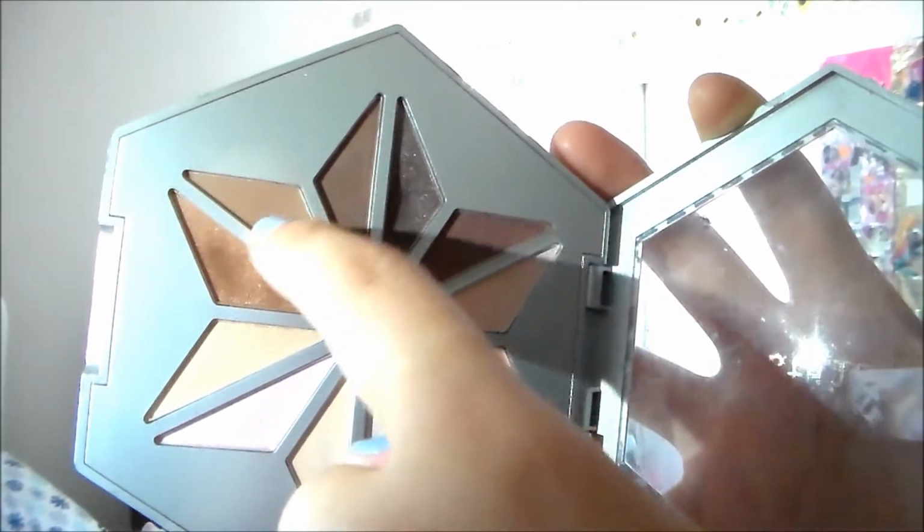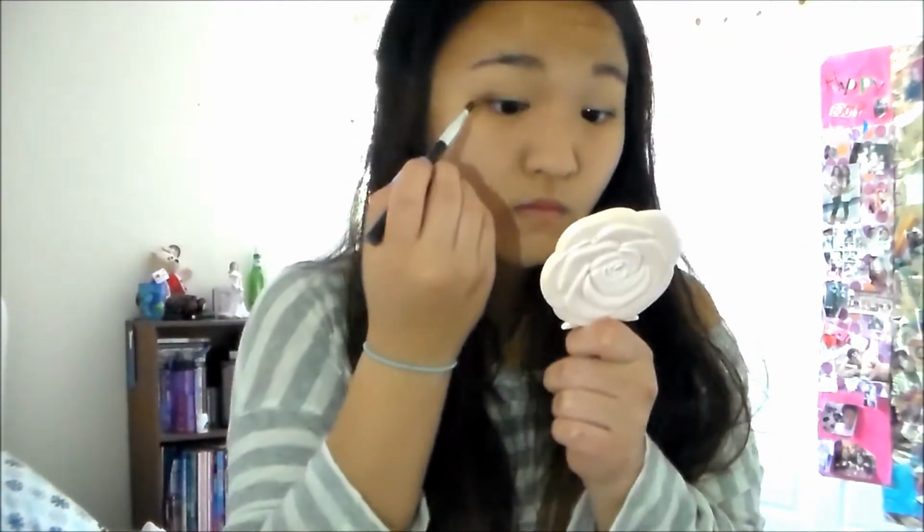Next, I'm taking my Written in the Stars Stila eyeshadow palette, and in that order that I'm showing you right now, I'm applying it to the first inner half and the second half and the last part of my eyelid. And for the last color, I'm going to work that into my crease just like that.